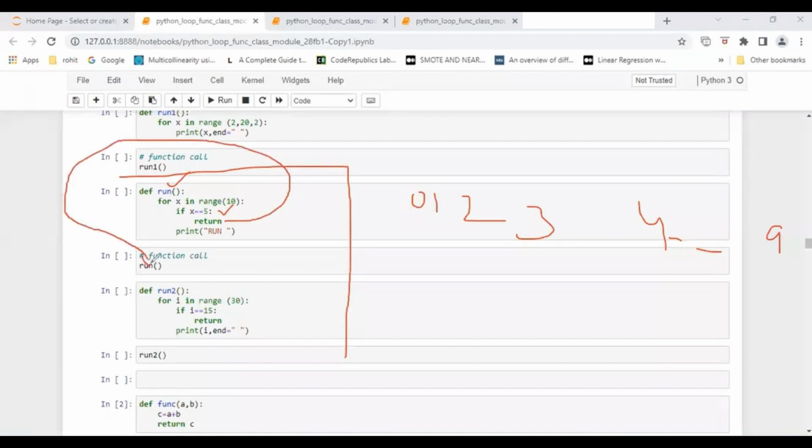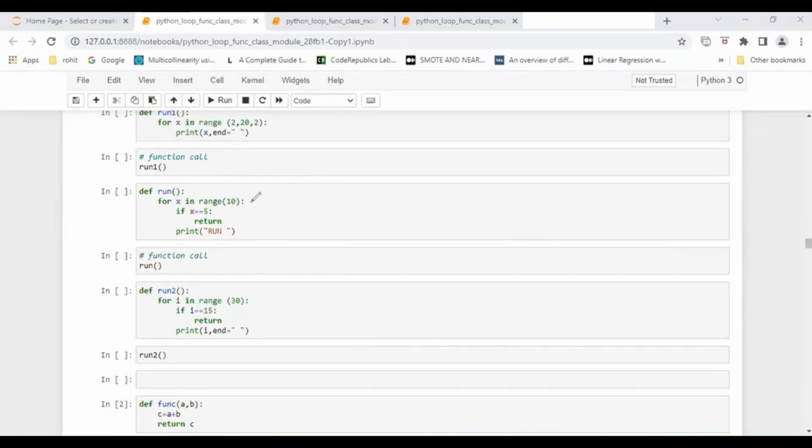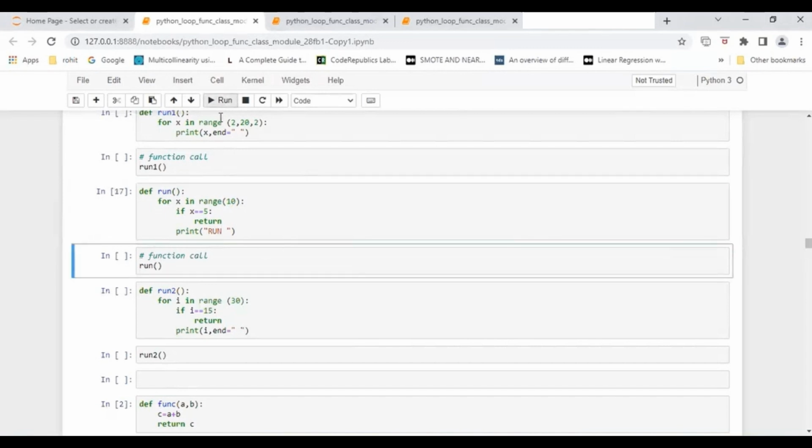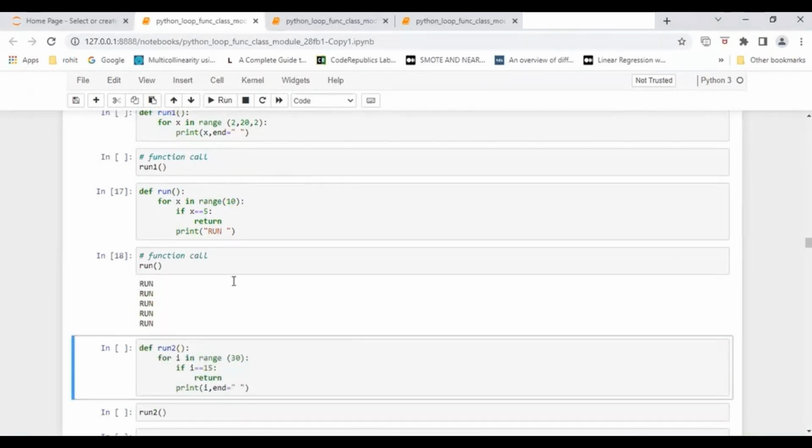When you're calling this run, it is going to check 5 times. As soon as x becomes 5, it will return. It will no more be printing run. It will not be printing run 10 times. No, see here, only 5 times it is printing, because here if is there, return is there. At the fifth one, it will return from here back. So here 1, 2, 3, 4, 5.